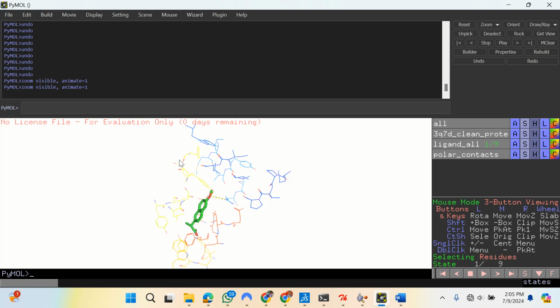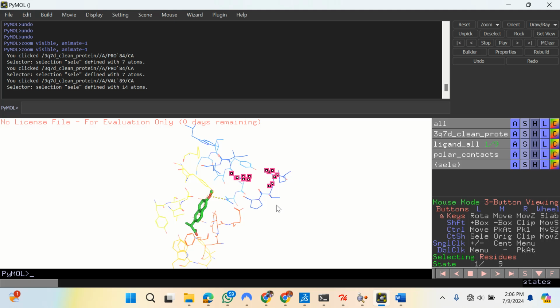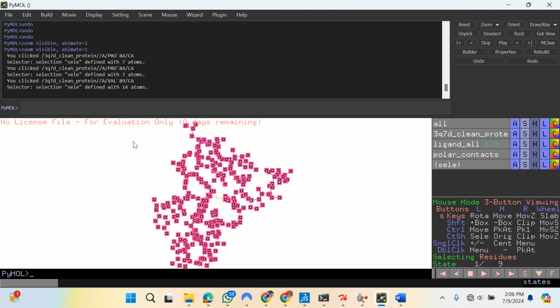I want to select all these. As I select them, another option will appear here. For instance, if I click on this, do you see that something came out here? The select option came, meaning you have selected something here. So I will need to select all. You can do this one at a time, but it will take time. So what do you do? You hold down your shift button, double click, and then highlight everything.